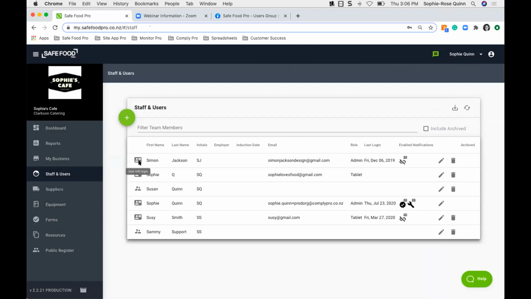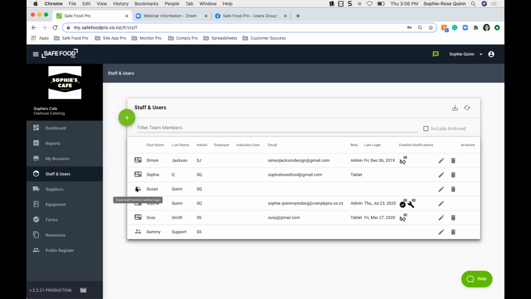So what we've got here is the users. These are the ones with this little square icon here, and staff are the one with the little people icon. For those who might not know, if you're new to the product, the difference between these two is a user is someone who's set up with an email address and password for, say, Food Pro. So that's someone who might need access to the admin console, which is what we're looking at now. Or you might want to give the manager access to that as well. Or if you're going to do the setup of having all of your staff using, say, Food Pro on their own mobile device, so they'll need their own login to access that. So that's what the users are set up for.